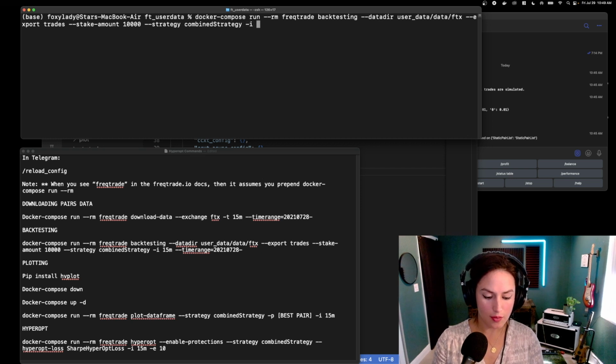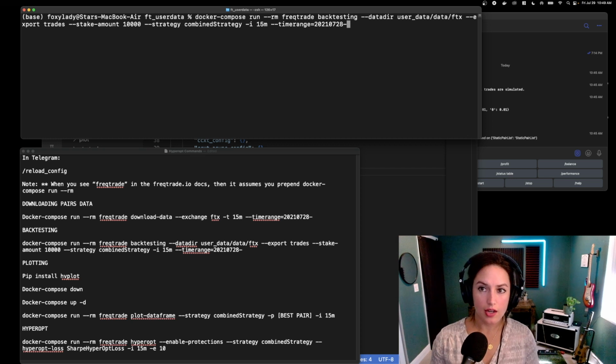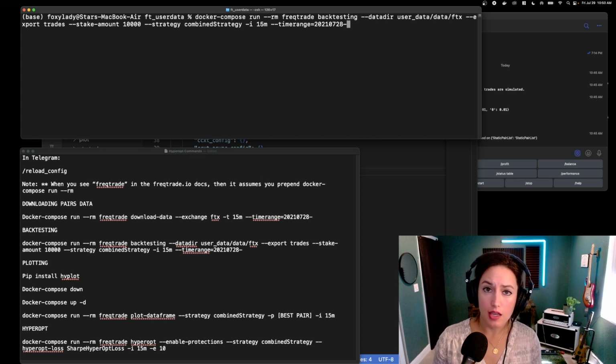The time frame of the candles, note that this is -i, is 15 minutes, and the time range is going to be equal to 2021-07-28 hyphen. So that ending hyphen or dash, if you will, is the important part to show the from 2021-07-28 until the present moment.